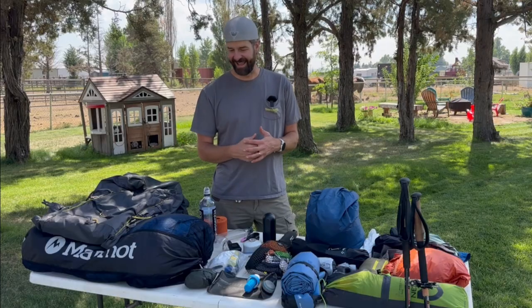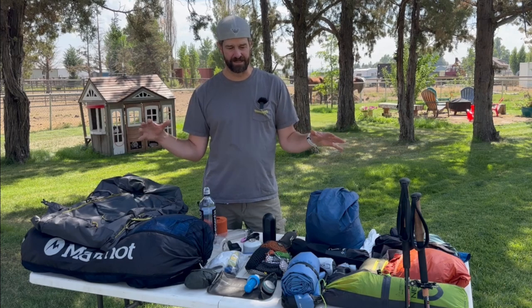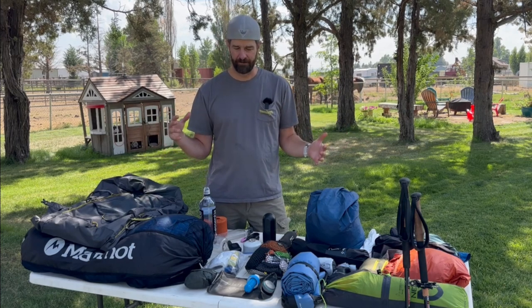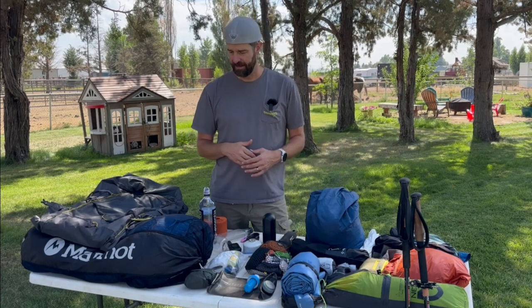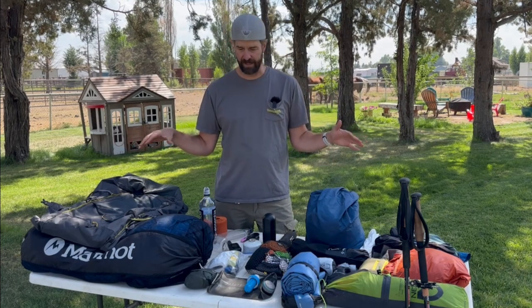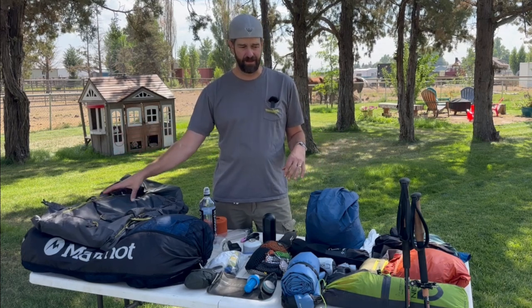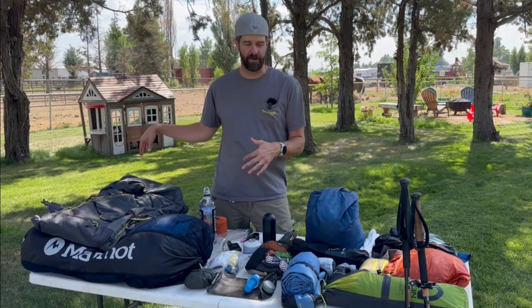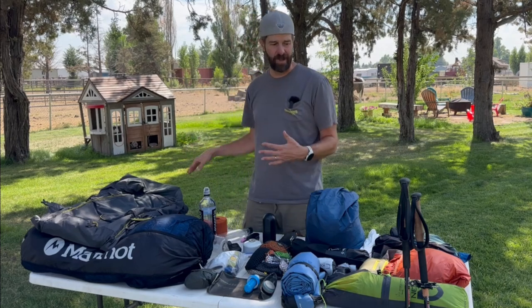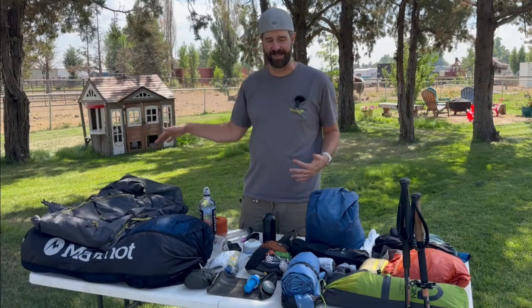It's going to be great and I can't wait to get there. I wanted to share all the stuff I'm bringing on this trip. I'm trying to keep this kit as light as possible without sacrificing too much comfort, so this is a lightweight setup. My base weight is right under 15 pounds. I'm going to show you my backpack and then my big three first, and I'm actually going to set up the big three so you can watch me in a hyperlapse. I'm going to try them out here first before I go, which is always recommended.